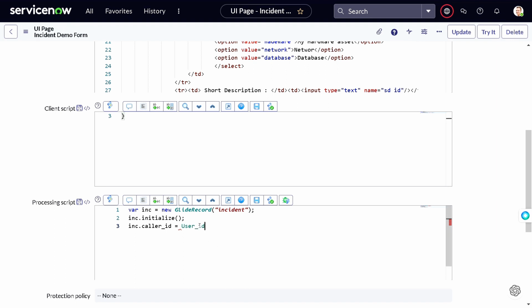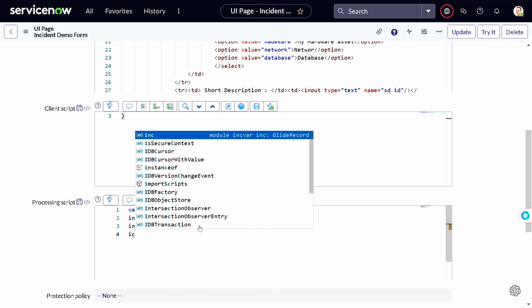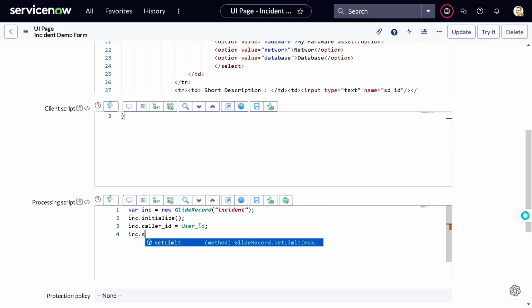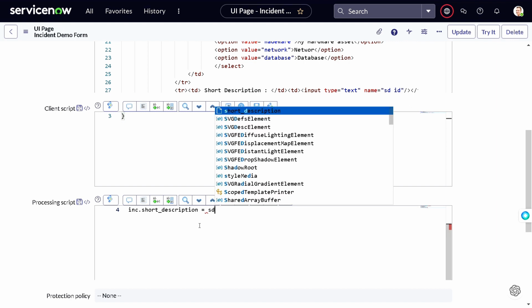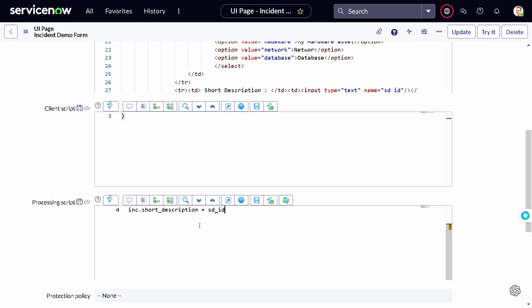Be user_id. Similarly inc.short_description equal to short_description_id.